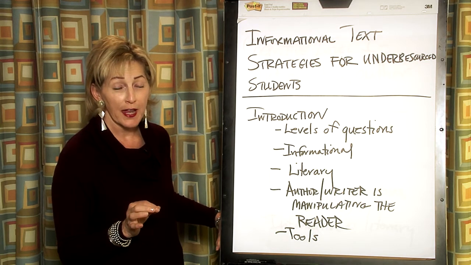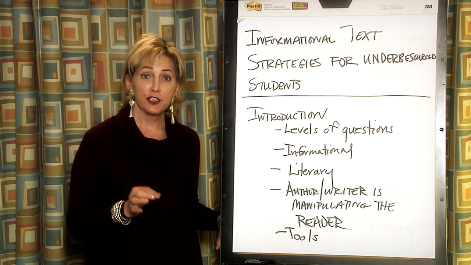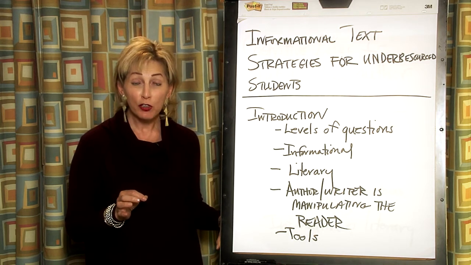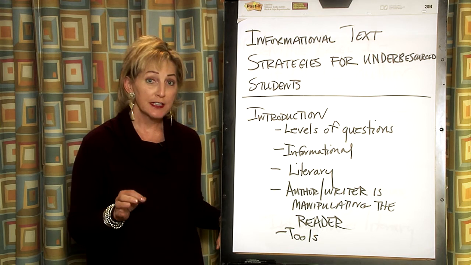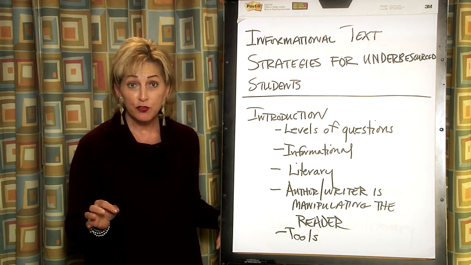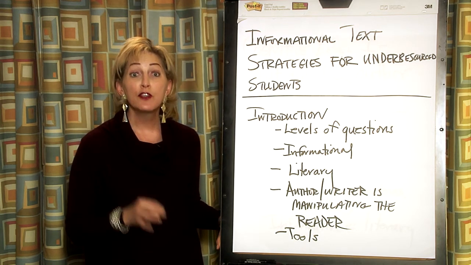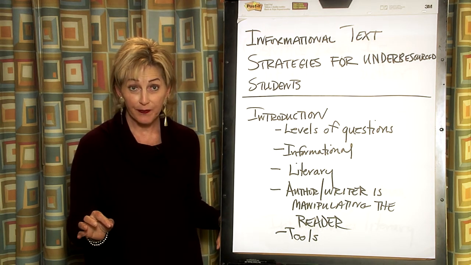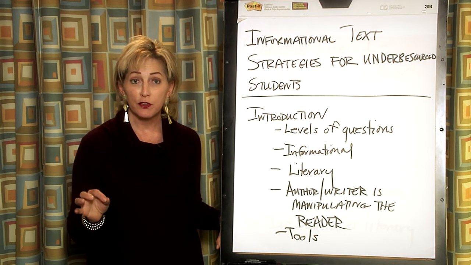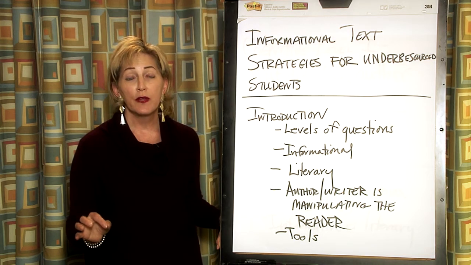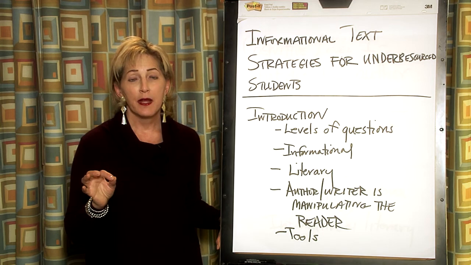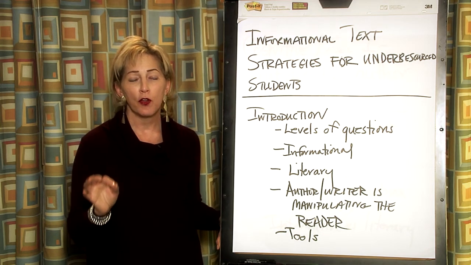And level 4 then is the test questions that have you read multiple texts. And what you have to do when you read multiple texts is you have to synthesize them, you have to distill them, which means you take the essence out of it, and then you have to do a constructed response. And I'm going to give you a quick and dirty tool that will help you get a good constructed response out of students when there's multiple texts and they have to analyze them and then write a response using all the texts.